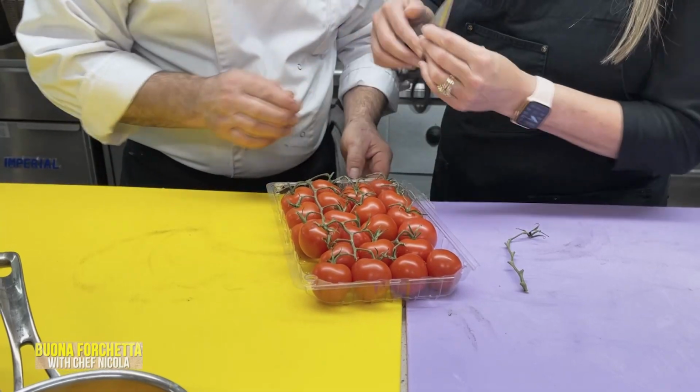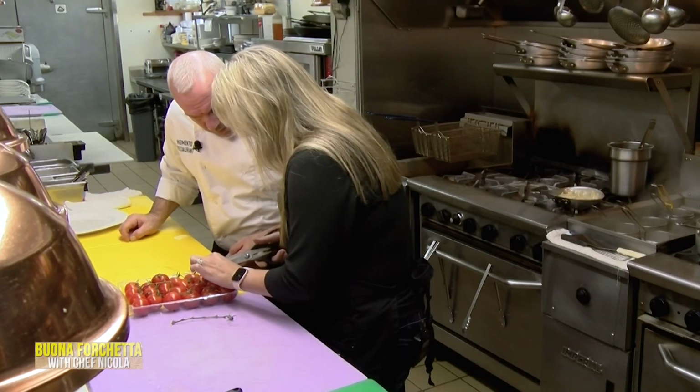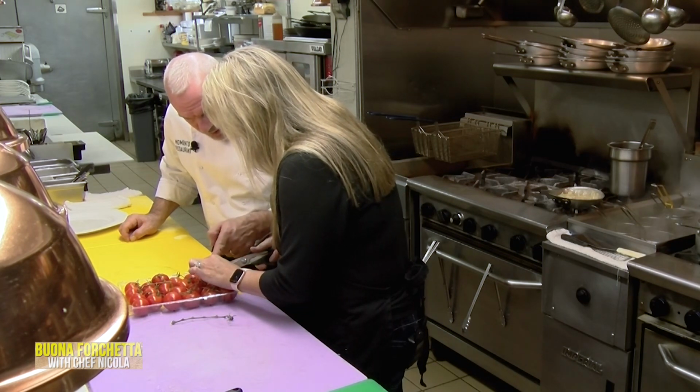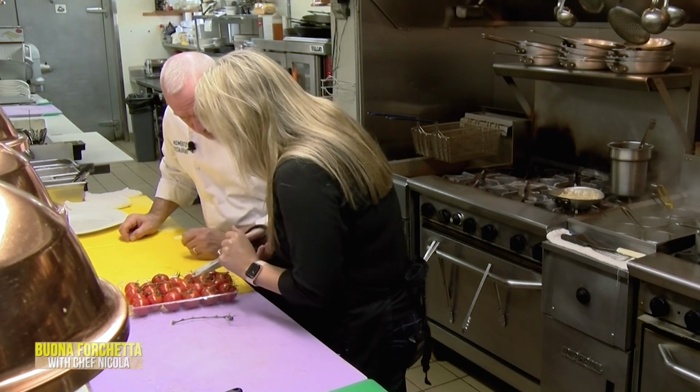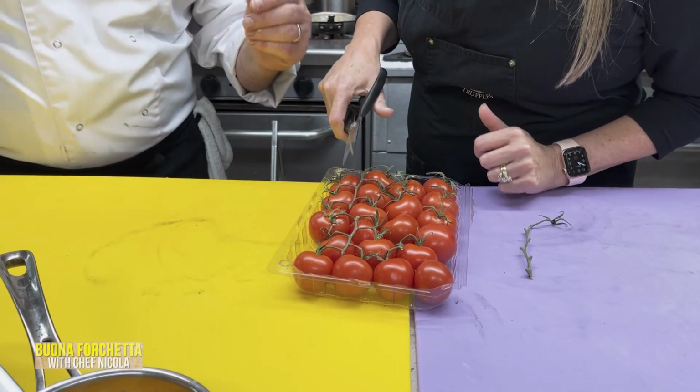So take this out so we can keep this in touch. That's what you do. Can you? I can handle that. Very good. Be careful. You don't have to touch it with your hand. Just go like this. That's it. Beautiful. So it doesn't have the pressure of the hand.